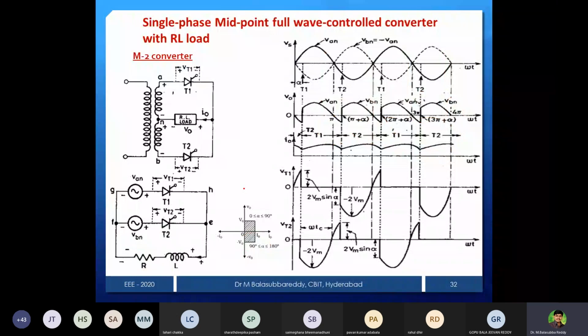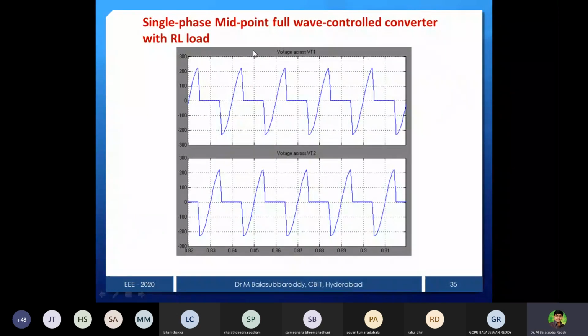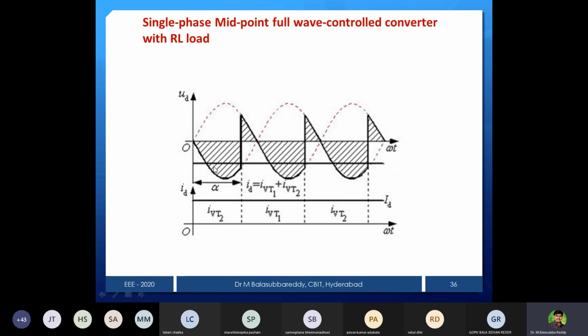So I have drawn it already, you can see here. This is alpha exactly 90 degrees, positive and negative magnitudes are the same, then the resultant is 0. And like this, this is the thyristor voltage. You can see in this conduction interval it is 0 for the previous wave, and the off state is the same as the source, the on state will again be 0, the off state the same as the source, like this for T1 and T2. Now exactly 90 degrees, what will happen, and beyond 90 degrees, what will happen? This is beyond 90 degrees.